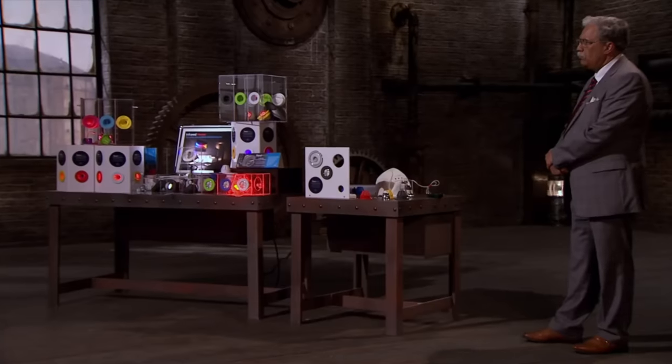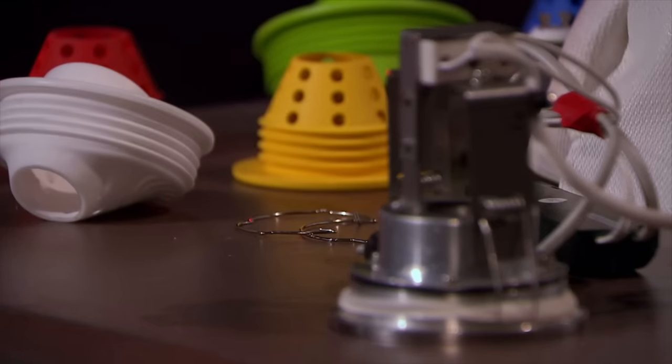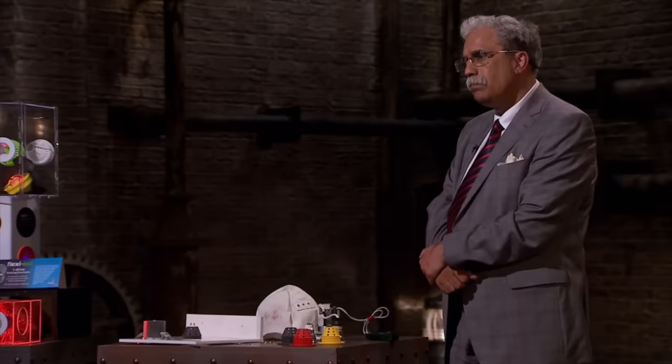Deborah Meaden, who describes herself as the sparky in her household, raises two issues. She finds the silver clip mechanism — where you put your finger in, pull the clip, the bulb drops down, you switch it, and it goes back up — not particularly fiddly. More importantly, she argues that as everyone moves to LED, bulbs are changed far less often. She recalls halogens blowing constantly, but with LEDs she expects never to touch a light bulb again. Ranjit accepts the point is valid but says his experience differs.